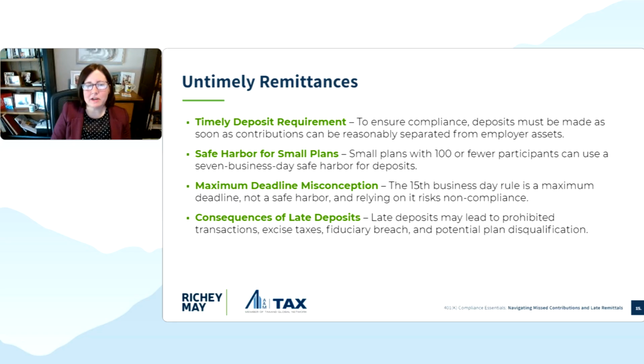Just broadly, I wanted to touch on the areas that we're seeing and the questions that we get most from our clients. The first one being timely deposit requirements. Many times clients say, well, I have till the 15th business day of the following month. That is like the max safe harbor calculation that the DOL allows. Really, they look at can it be reasonably separated from employer assets? If you're showing within 2 to 3 days that you send taxes off for the employees, you're already showing that you can separate out assets.